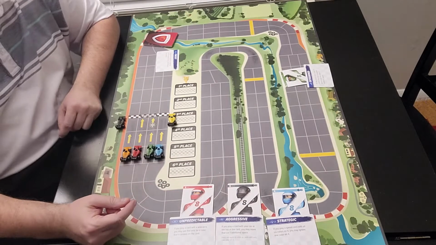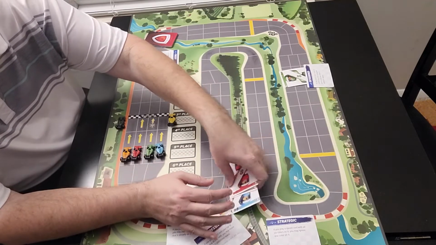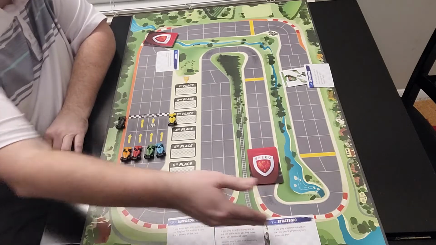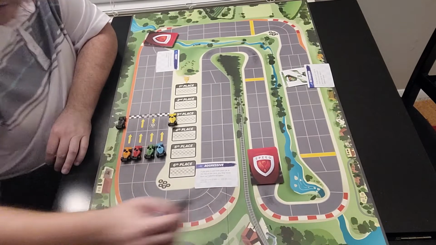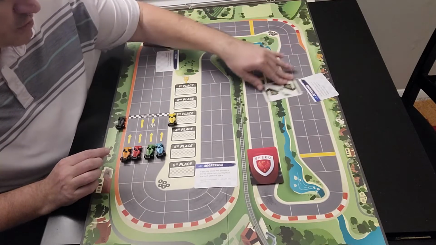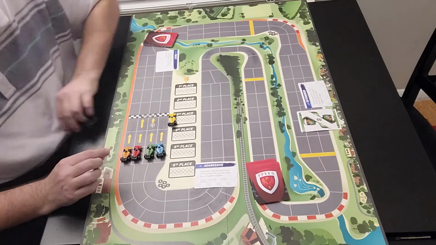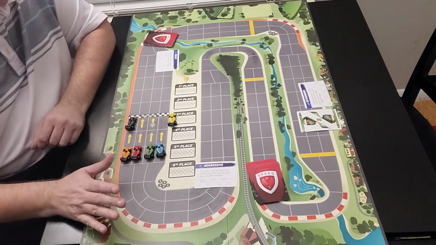He has 3 cars. So he's going to go ahead and put these 3 into his stack of speed cards. And then he has to only choose one of these power cards to keep. Let's just say he keeps the aggressive, and he puts these back in the box. This player only has 1, so he's good to go. He has the green. He's going to add that to his speed deck, and then keep that power card. Okay? And there you have it. So there is the auctioning phase.